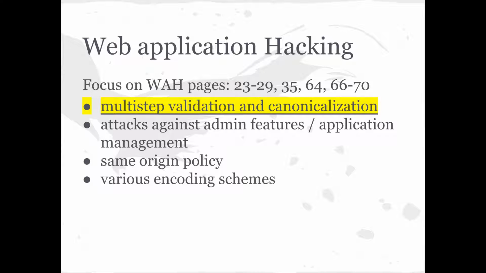For web application hacking, there is a section in the book that we did not get time to cover in the lectures. If you have the book, pages 23 through 29, page 35, 64, and 66 through 70 cover a mandatory topic of multi-step validation and canonicalization. Also, we cover in the lectures attacks against admin features and application management.